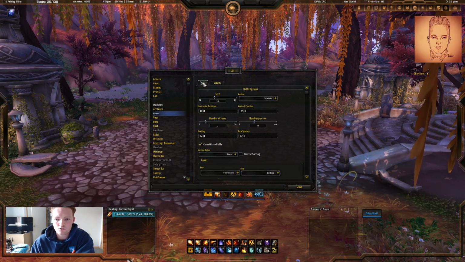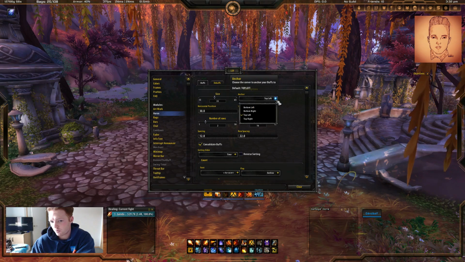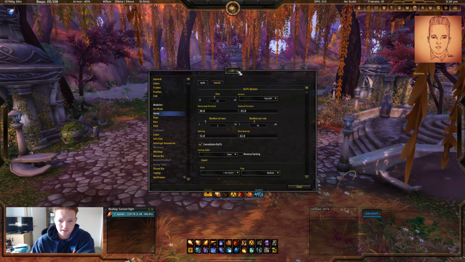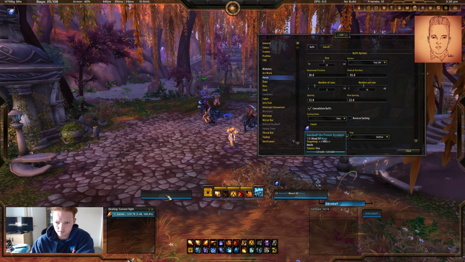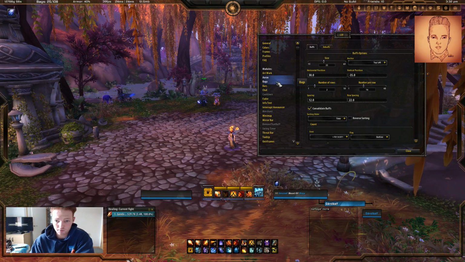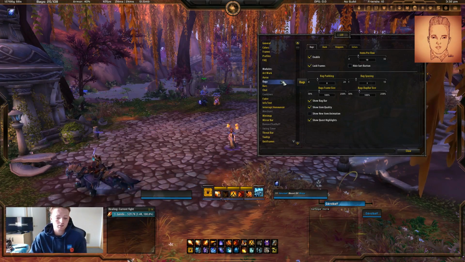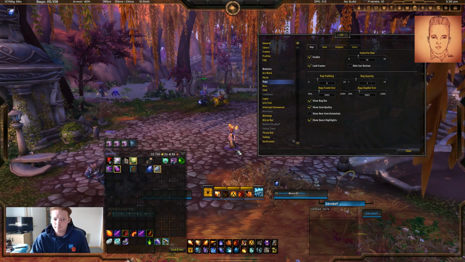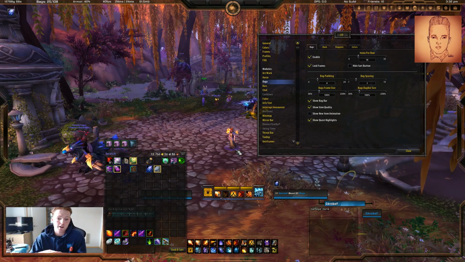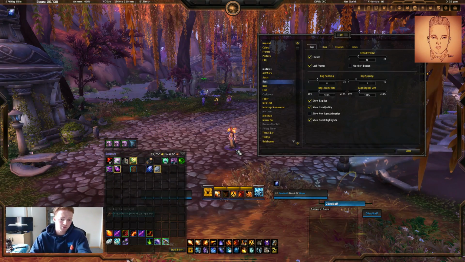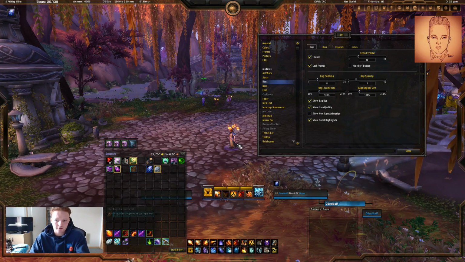Auras and bars, that goes without saying. You can move them where you want them, top left, top right. That would be definitely one of the nameplates themselves. Bags, I mean, I think I use their bag. I used to use bag one, but now I actually use their one because I prefer it. I think it's, well, look at it, it's brilliant. It just goes with the whole thing, doesn't it?